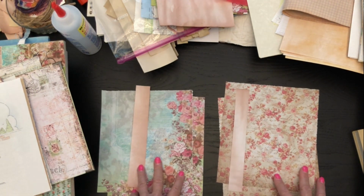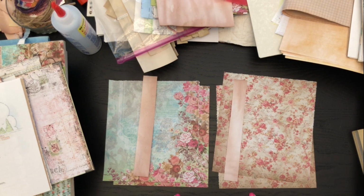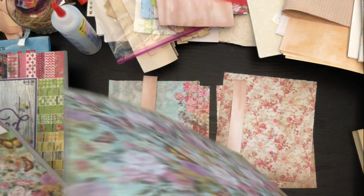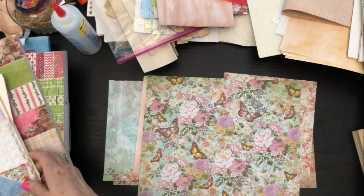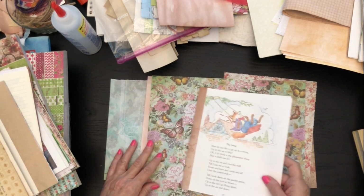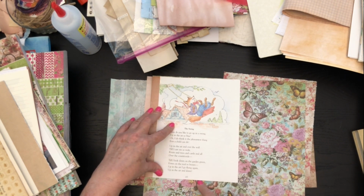And then I thought that we would work on a couple of covers, and I could maybe show you how I got them to this point. Just super simple, not measuring. I took a piece of pattern paper, simply took the first page of the signature and laid it out on here. Just laid it out on here, and I made my measurement marks here and here.